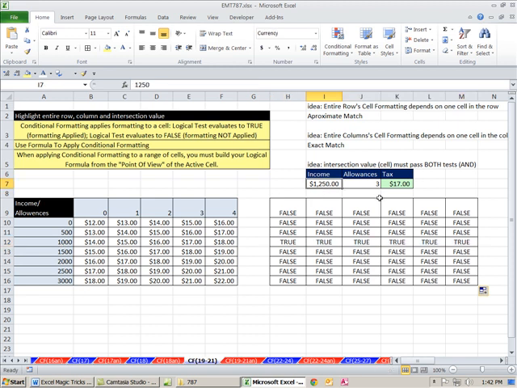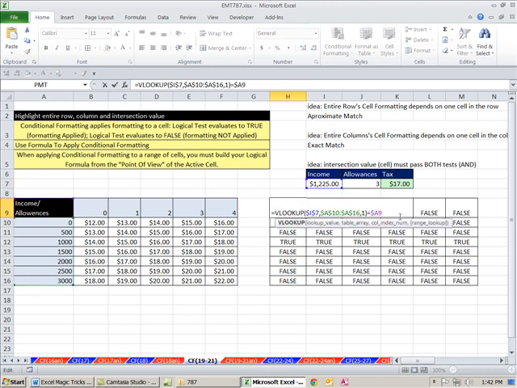And you can see we get trues only for the row that has the value. So now I'm going to type in 2,750. And I better get trues for this row right here, which is this one. It'll work for an approximate match. Because remember, what is the logic? The VLOOKUP takes this value, bumps into the first value bigger, 3,000, and jumps back one row.